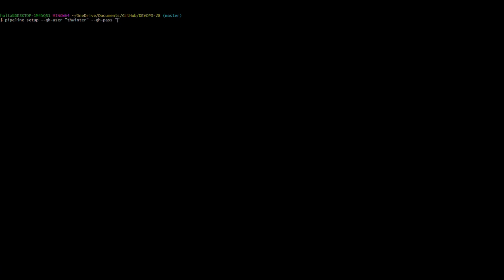And as you can see here, we're going to set up the VM with this pipeline setup. We have our GitHub user, and the argument it takes in is the account name, and the other argument is the password. Instead of the regular account password, we used a developer API key. I'm not going to include that for privacy reasons, but I'm going to run this command and I will come back when it's finished, because it takes a long time to set up the VM.